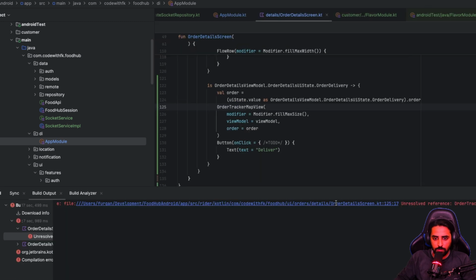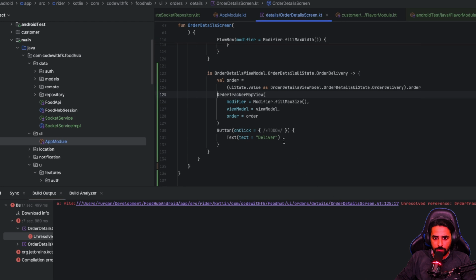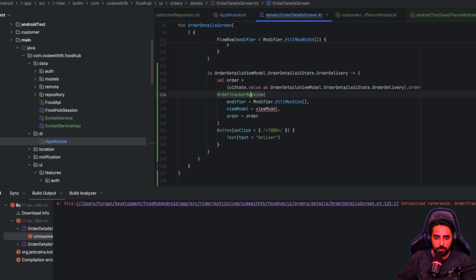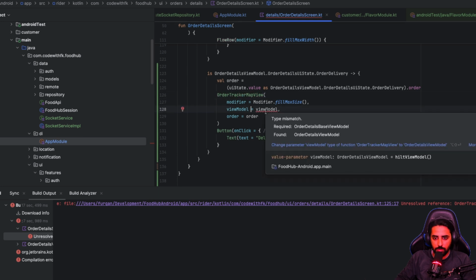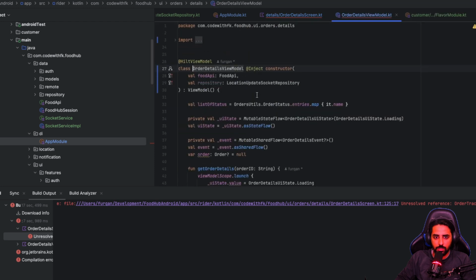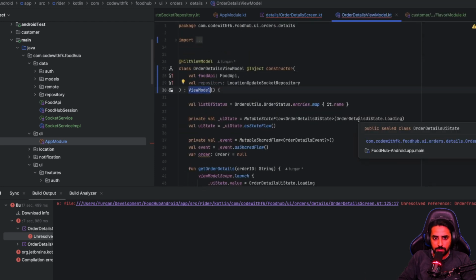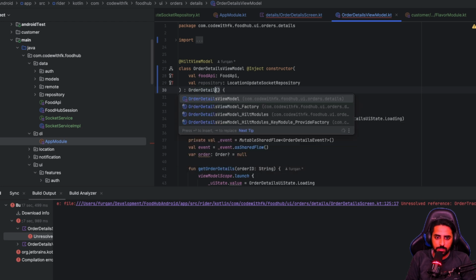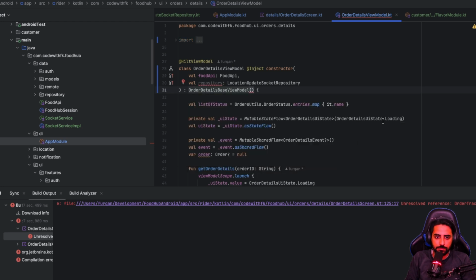Okay, so it's saying that order map view, we were not able to identify that. Okay, and now it's complaining about the view model, order details view model. Our order detail view model is supposed to extend from order details base view model, and we'll pass that repository to this.